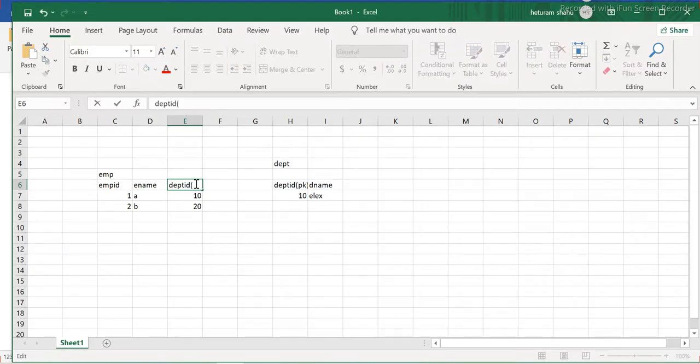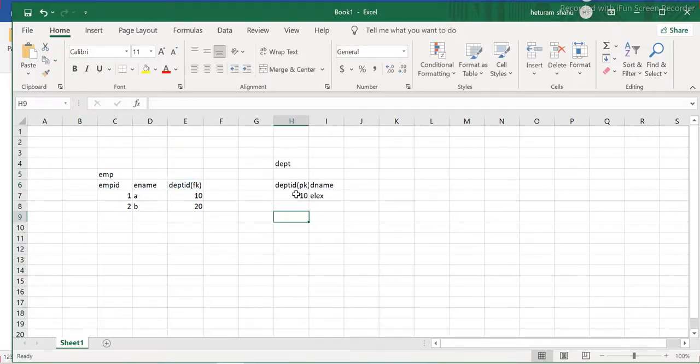In normal ER modeling, you know that. So if I do not have 20 here, will I be able to insert the data into this particular employee table? No, right? Because I need to insert first here and then this will be referenced. Only if we have the data 20 here will I be able to insert this particular record. Otherwise, it will give a referential integrity error. So what I have to do is insert the data into the primary key table and after that into the foreign key table.